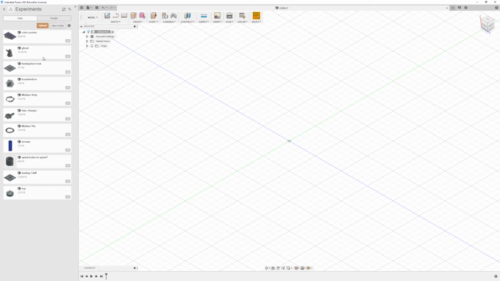That is it for today. Hopefully you feel a little more comfortable at least looking at the Fusion360 UI and understanding where you are navigating around and moving the camera. Next time we'll actually start doing some modeling.